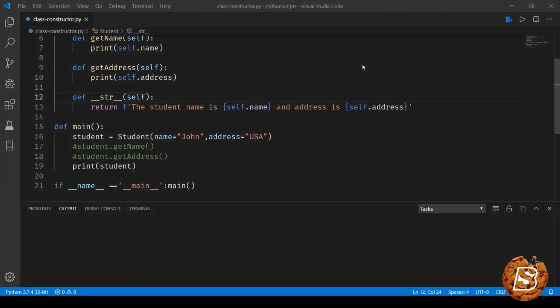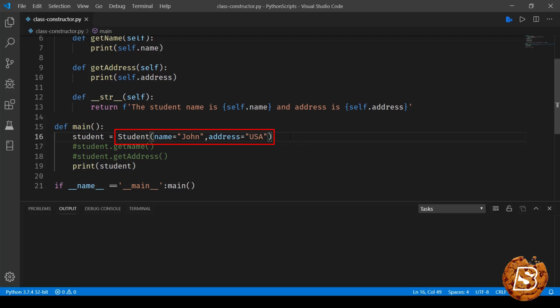In this lecture, we'll be discussing class variables and object variables. Till now, whatever examples we have covered in our class section, all were referring to object variables. For instance, object variables are those which are initialized when we are creating an object. Over here, you can see we are creating an instance of the student class and then assigning these variables certain values like name, John, address, USA.